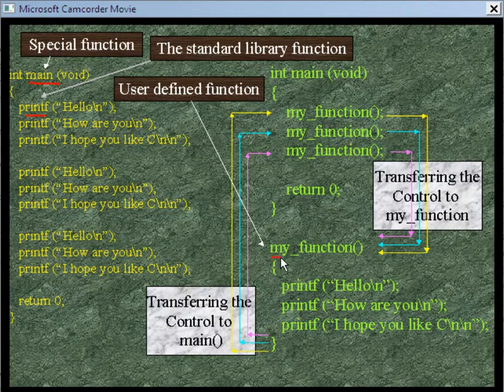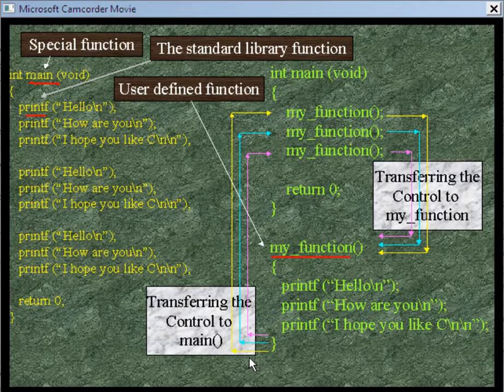The library functions are not required to be written by the programmer, but the user-defined functions have to be developed by the programmer at the time of writing C programs. Remember that afterward, user-defined functions can become a part of the C program library using the tlib.exe utility provided by the Turbo C package.